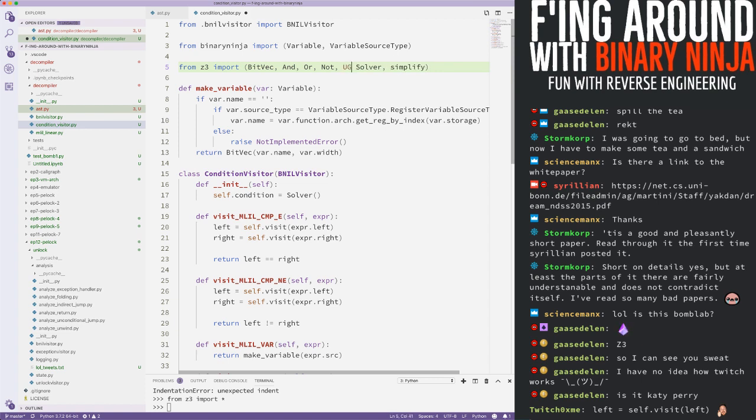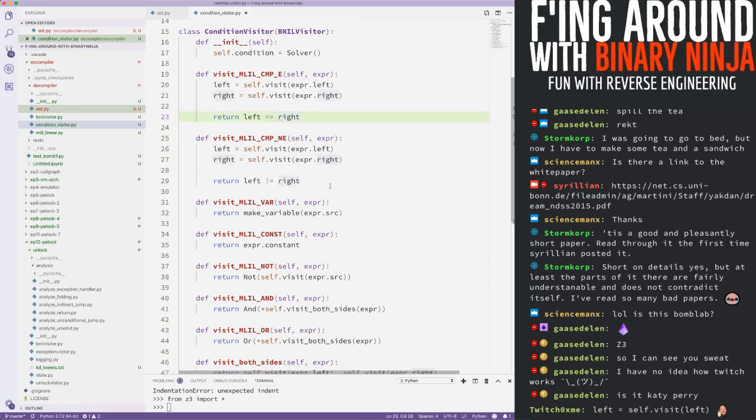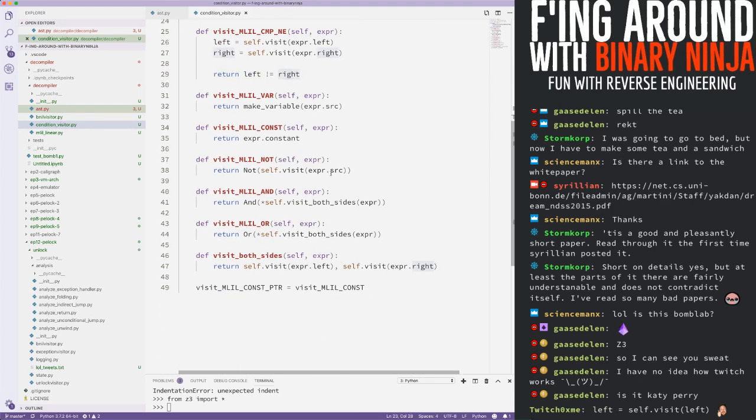I know there's like a UGT. Yeah. No, I guess not. Okay. I'll see if I can figure out a way to do that later. But I might be able to simplify these even further.